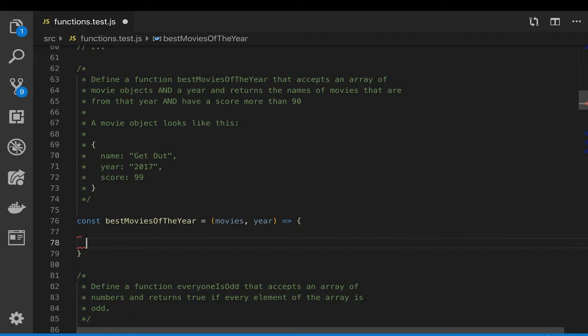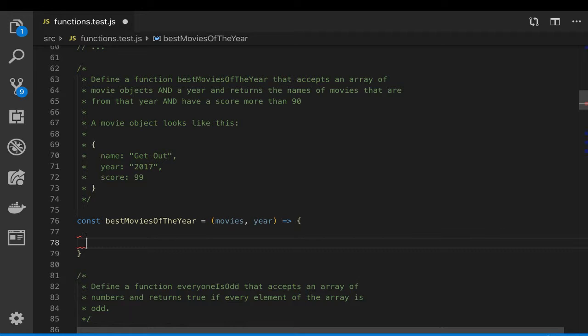So the map is going to turn them all into strings. Yep. And the filter is going to get out only the ones that are in the year that we want. Yep. And just like Will said, we need to do a filter first. Because we need to filter down the movies and then convert it. We could convert it and then filter it, but that'd make our life really hard. Because now we're trying to parse a string and we're gonna do some weird things and just not worth it. The map turns it from an object to a string.